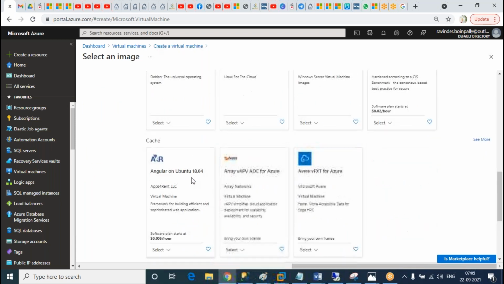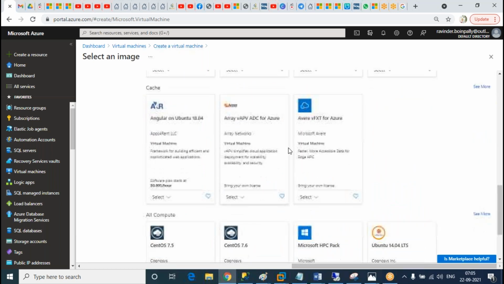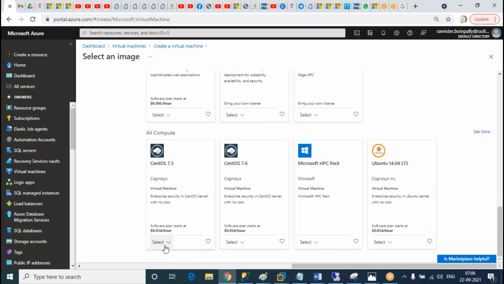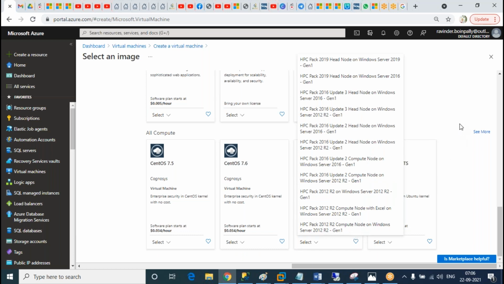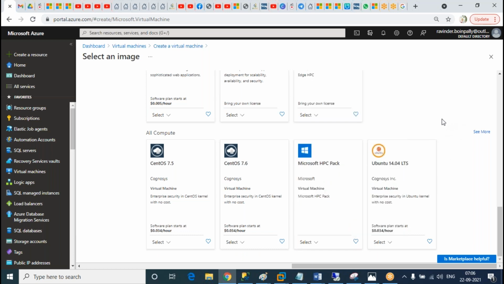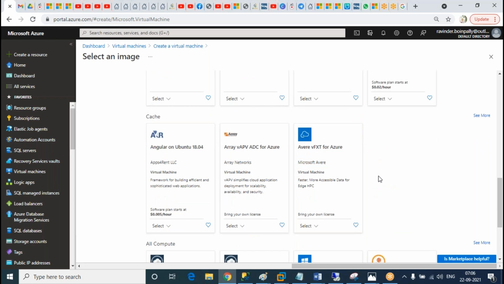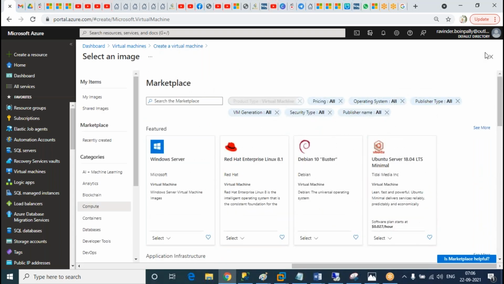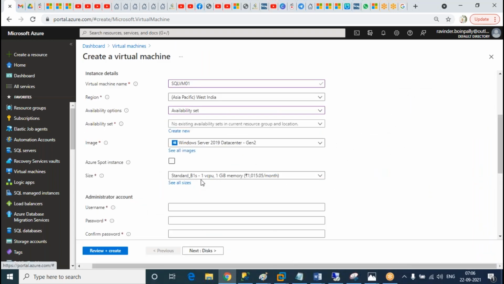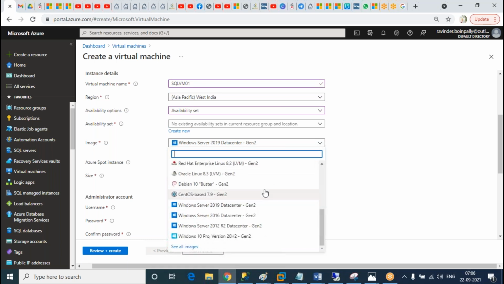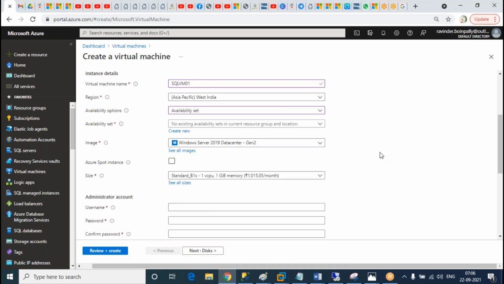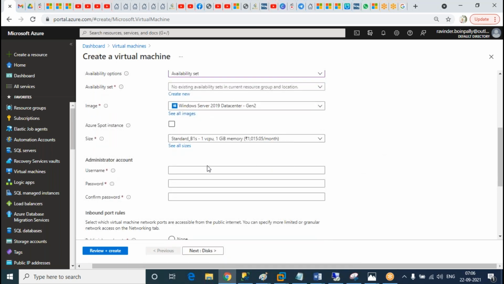I never used that anyway. CentOS is famous anyway, this is kind of a free CentOS flavor. This way you can get a lot of operating systems if you want. If you find your operating system in this general list itself, just pick from there. If not, go and browse the operating systems.